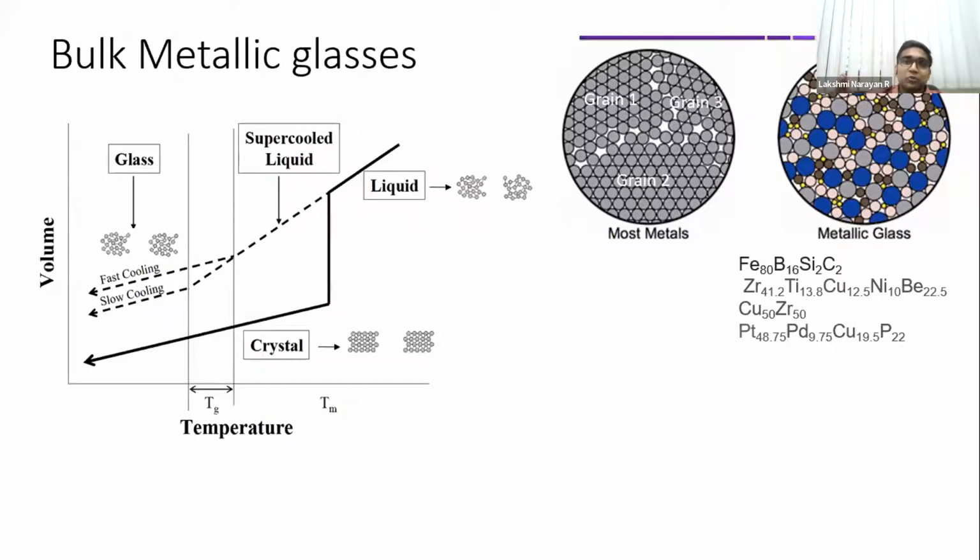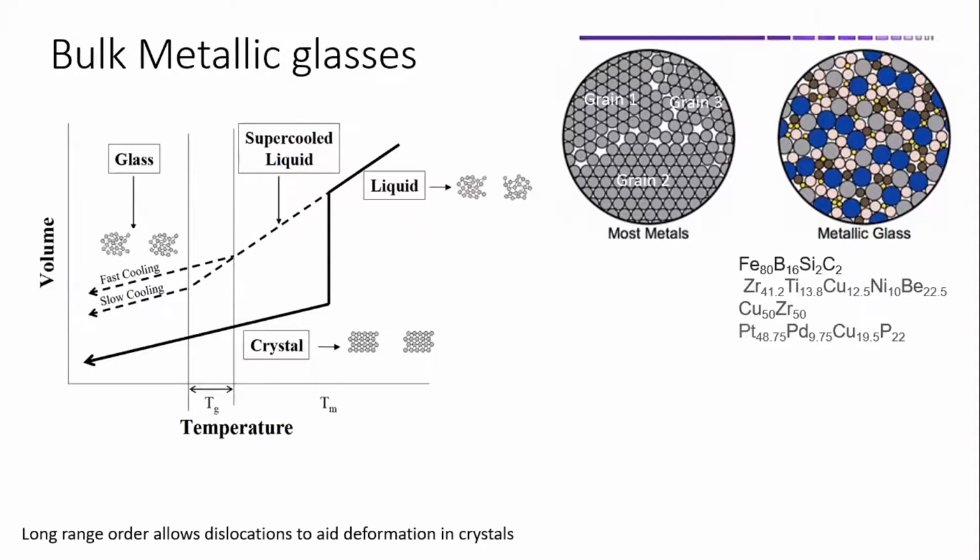It's much easier to do so. So that's the reason why you can have such kind of complex systems. And the other thing that you observe in metallic glasses is that they have a very confused structure. The confused structure comes in because you have small atoms, large atoms, different sized atoms, and all these don't want to sit with each other, right? And you can clearly see there is no long range order.